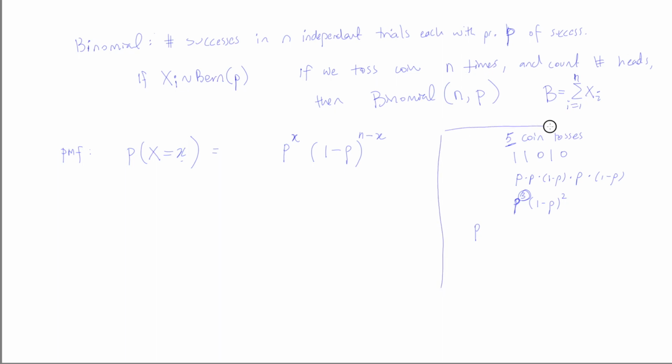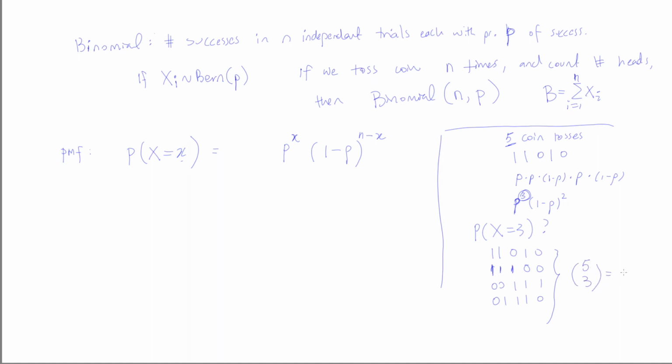Let's go back to this 5 coin toss example. What is the probability that x equals 3? Well, which outcomes give us 3 heads? We know one of them, this one. But there's also another one, 1, 1, 1, 0, 0. There's also 0, 0, 1, 1, 1. There's 0, 1, 1, 1, 0. There are a few ways of putting 3 successes in 5 trials, and the number of these is actually 5 choose 3.